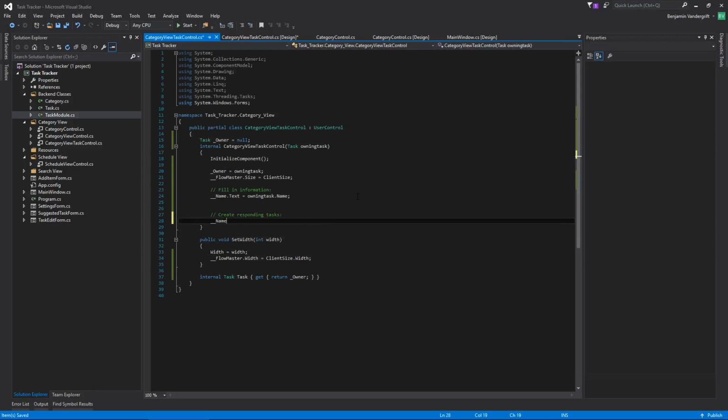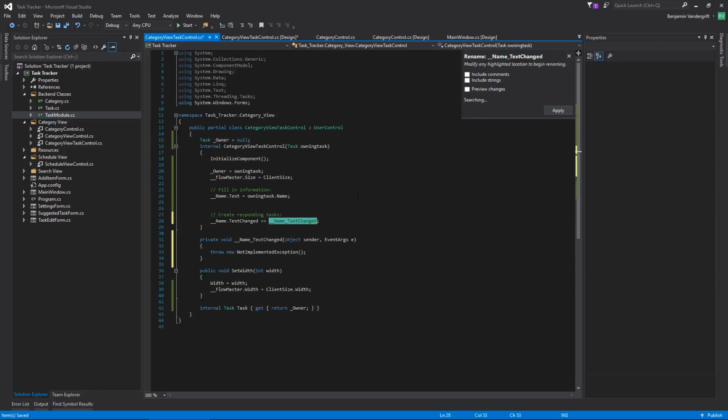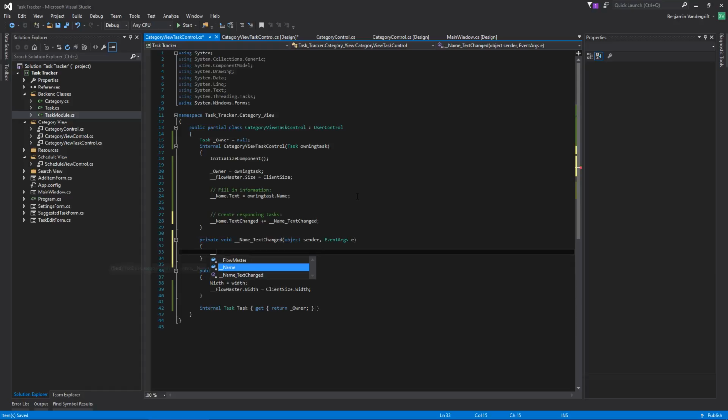Okay, so this is going to be like name.text changed. The reason why I'm doing this here is so if I added this through sort of the field over here, the properties window pane thing, task.name equals name.text. It would create problems where doing this would trigger this function, which I don't want it to do. I want it to trigger later, so I'm just setting it up like that.